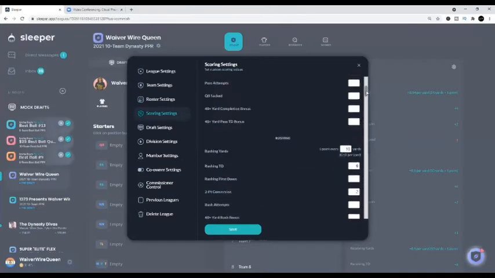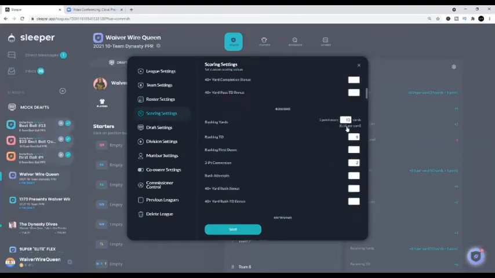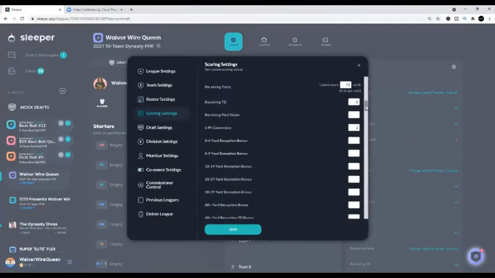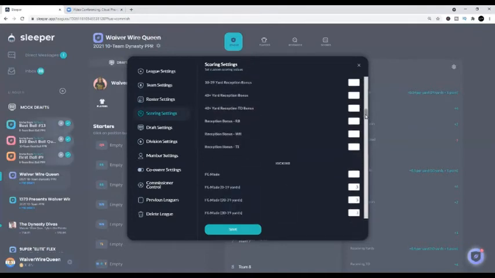Okay, so let's look. And you can add different things if you want. So if you want to give extra points for a 40-yard touchdown, you can. Then you see rushing. Want to do extra points for a 40-yarder or whatever, you have the flexibility to go in there and do what you need to do. And obviously all platforms have it so that you can customize the scoring. If you're using a platform that you can't do that, you need to get off that platform. But I highly doubt there are any platforms out there like that.